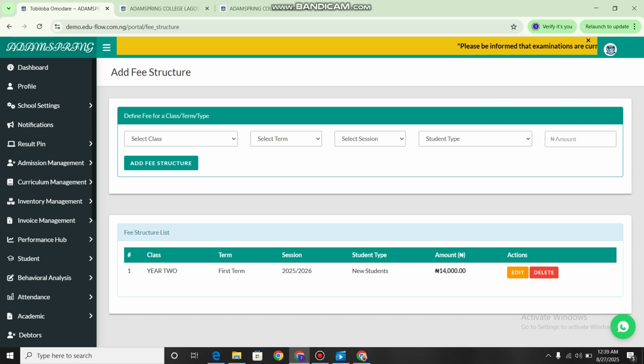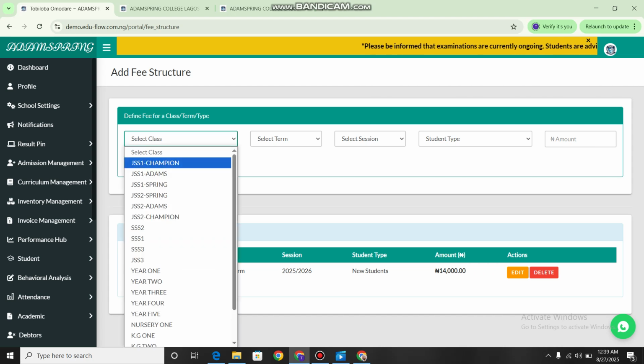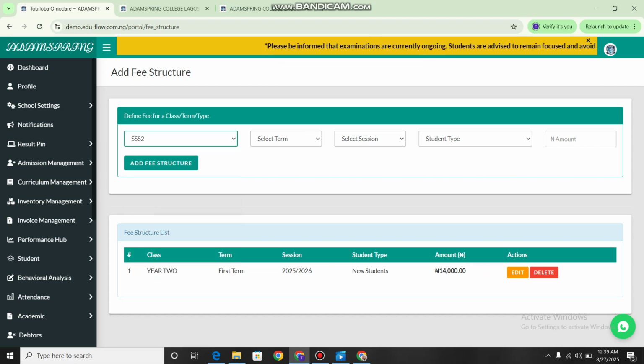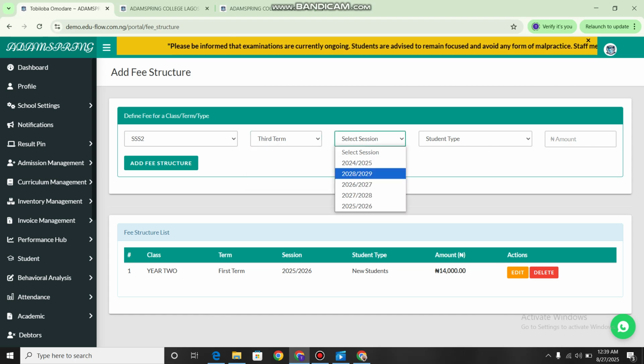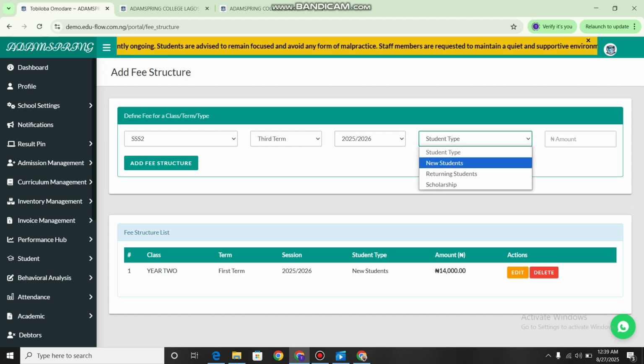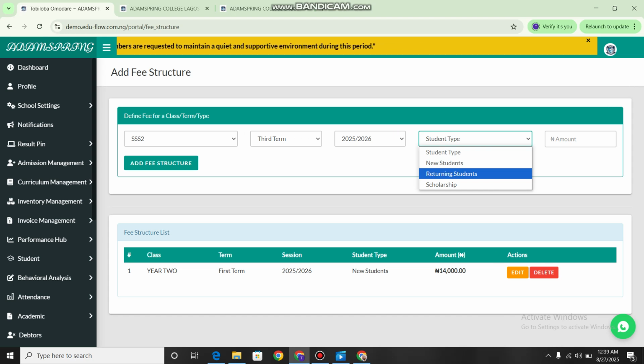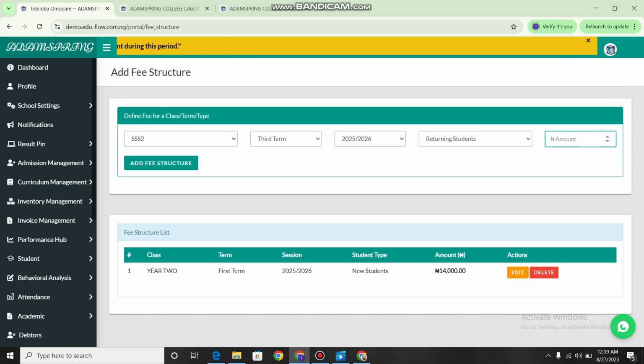When you go to the fee structure, you select the class, let's say SS2, select the term, the section 2025, 2026, and select the student type, whether it is a new student or a returning student. Then select the amount. Let's say you want the students in class SS2 to be paying 50,000 for third term.